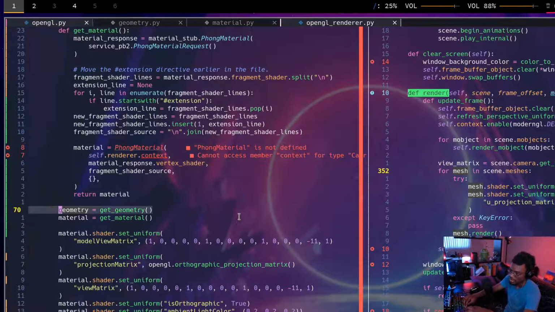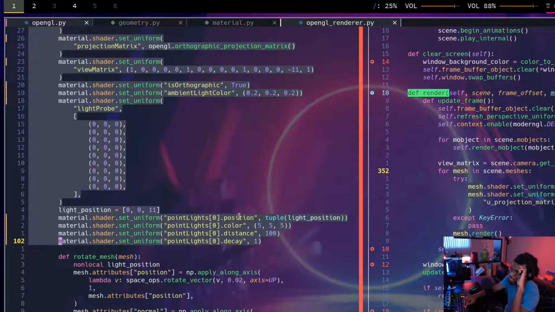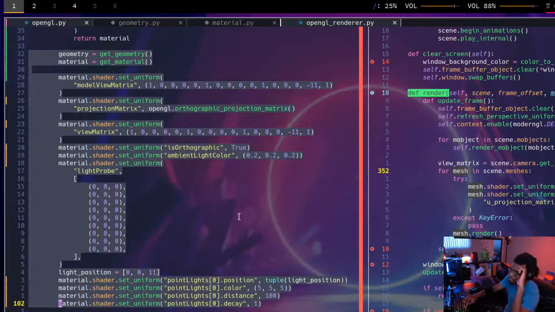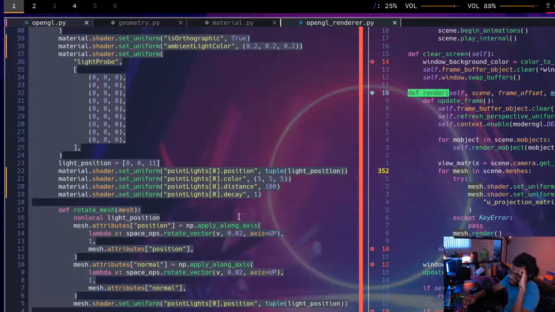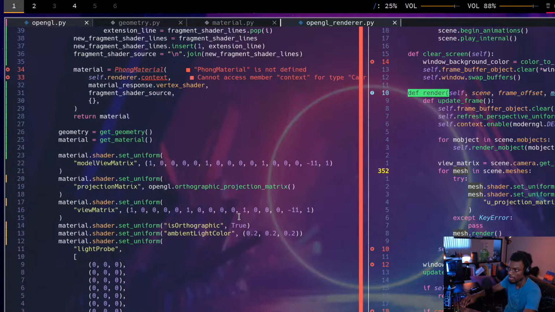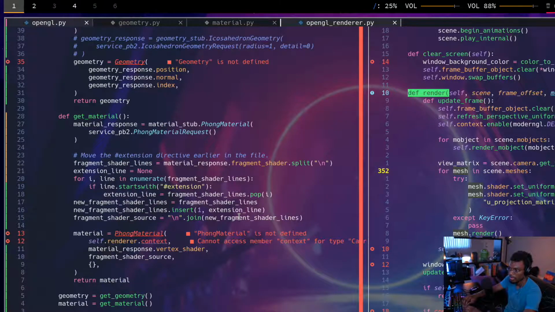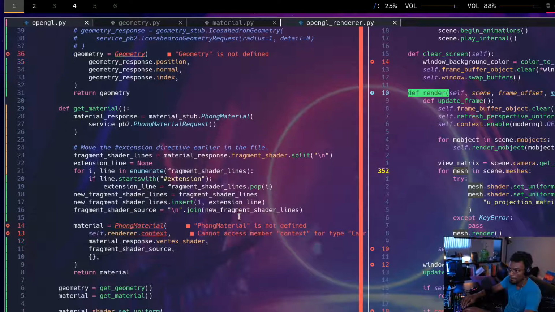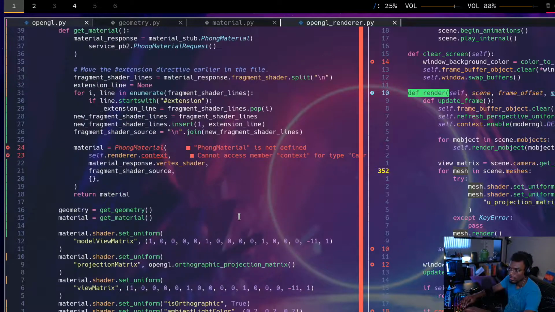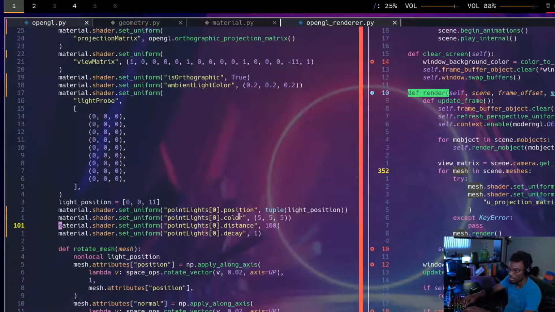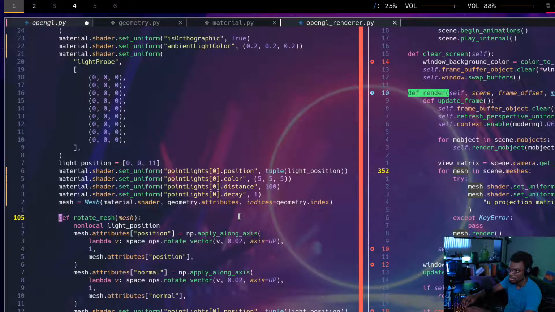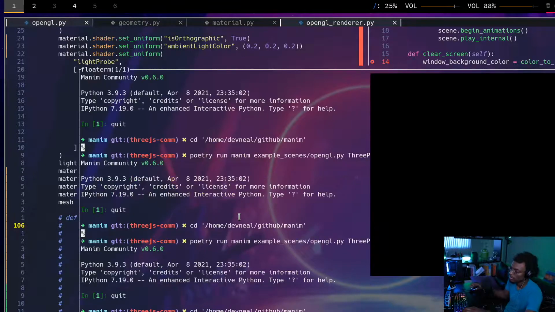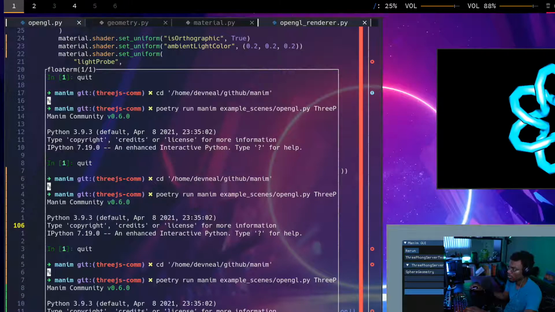Maybe I should just take this in its entirety to be the function for creating a brand new object. And potentially this. Then that'd be kind of messy. But it does create all new data, so there shouldn't be any danger of reading data that's already in use. Get the geometry, get the material, set some information to the material. Let me just do that and then create the mesh. And this will be my function for creating the mesh. I can do the rotation later after that. Let me see if this works. Okay, and this works. It doesn't do any updating.